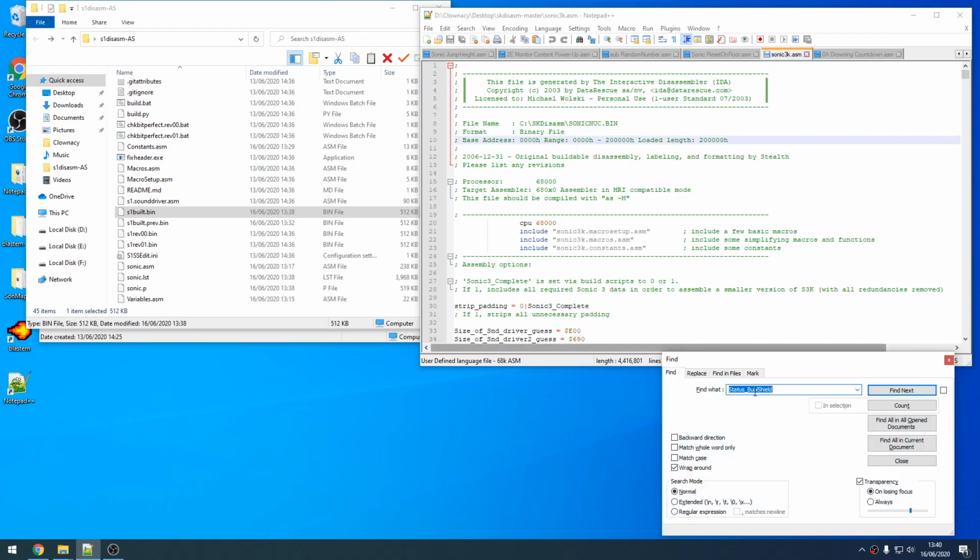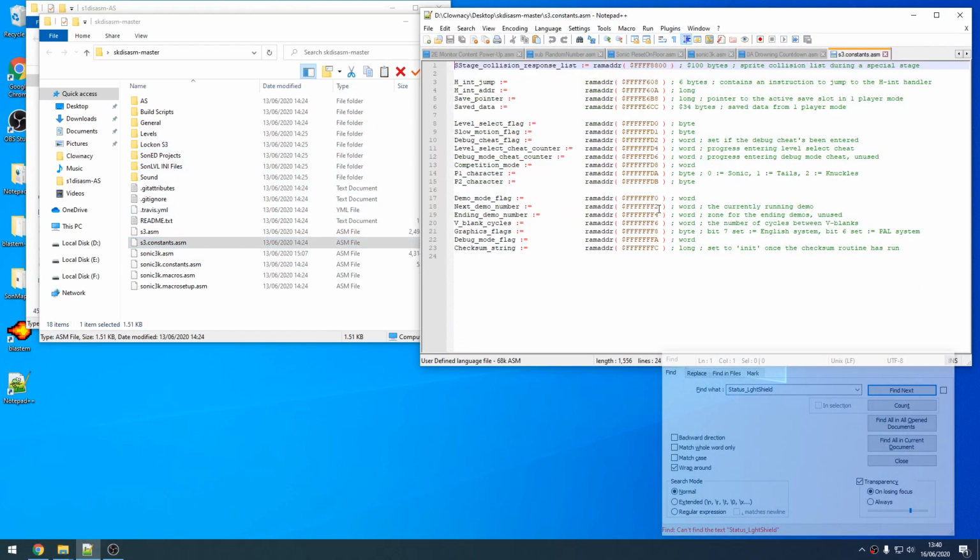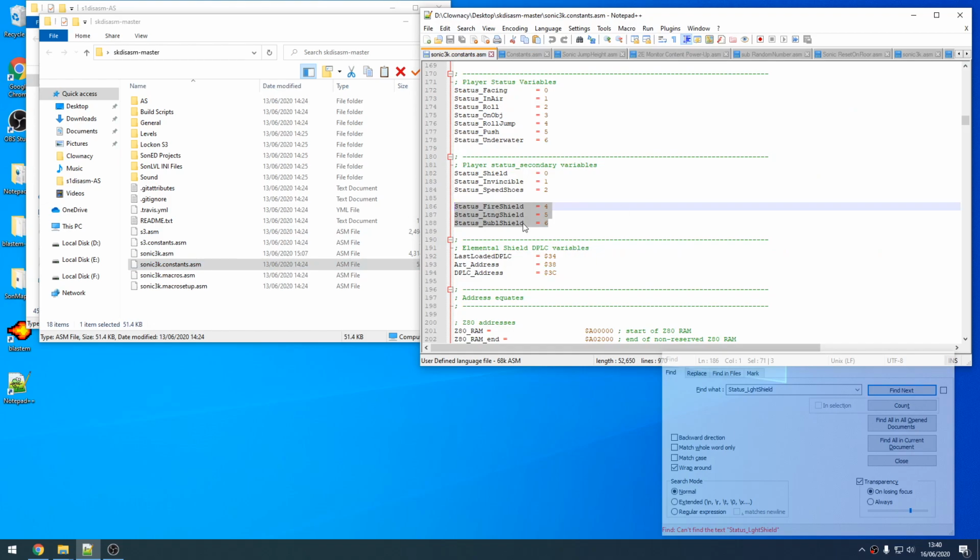So now we're going to look for, what did I call it? Elec shield. Yeah, I named these things, by the way. Not my proudest achievement. Like, what was it? I have no clue what I called these bloody things. I should have just called it lightning shield. I mean, come on. Lightning. Okay.